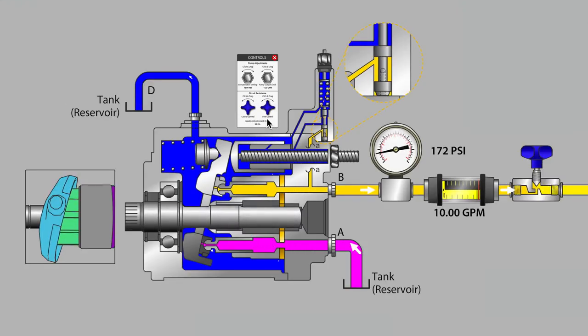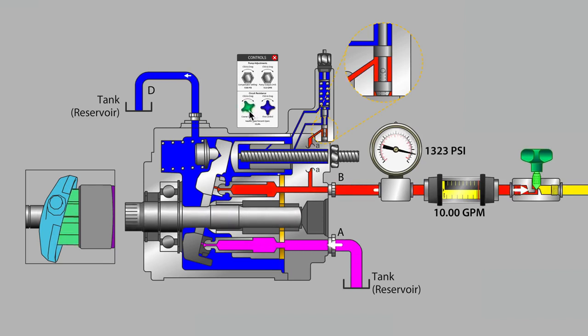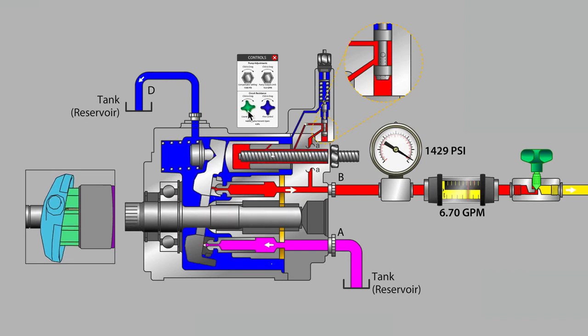So I've got the pressure compensator set to 1500 psi, and remember that in this basic system, we will develop system pressure just using a basic restriction on the pump's outlet, the needle valve over here on the right. So we'll build up system pressure by simply closing down on the needle valve, and you'll see the pressure building up. And of course, there will come a point where all of a sudden we'll see that the pump has entered the active region. We won't go into details about what the active region is on this particular video.